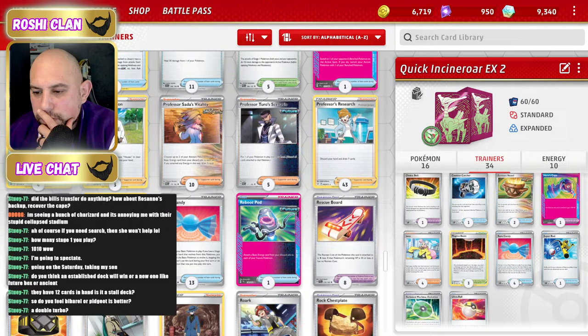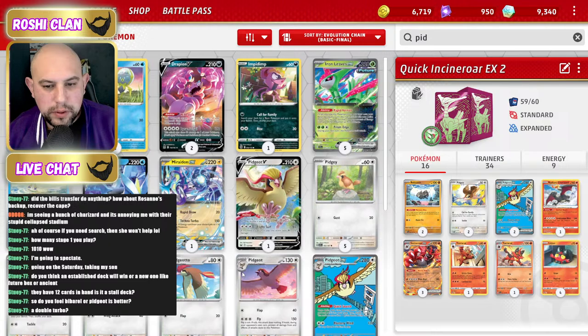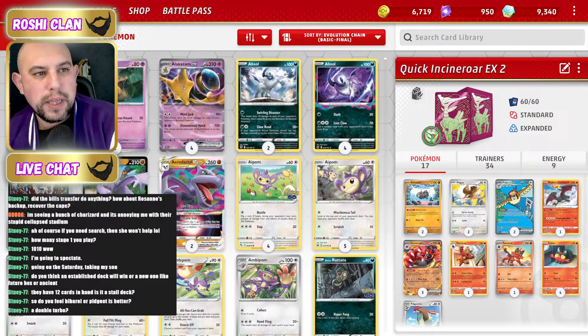Yeah, we'll go for that. Maybe cut one of these jets and put in... not that, Pitch. The reason is we can TM Evolution into a Pidgeotto. Okay. So, I think that'll be it for tonight.